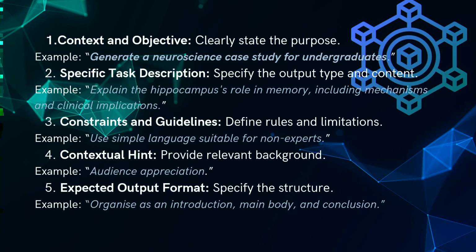Then provide a background. This background could be the audience. I wrote here, as an example, audience appreciation. If you're a teacher and you're teaching students, the output will be different when you specify who your audience are and where, if needed. Then we have the structure, and how do you want it? Do you want it like a scenario and then questions? Do you want it in a table? Do you want it in a graph? How do you want it to look? So please take 2 minutes to do this.